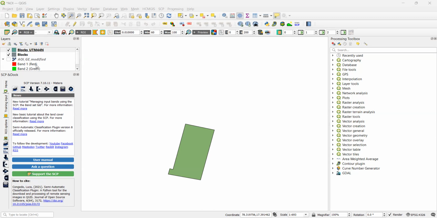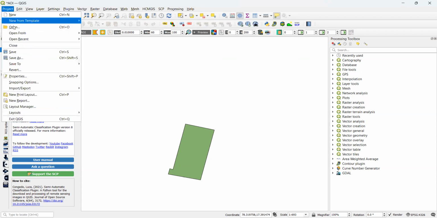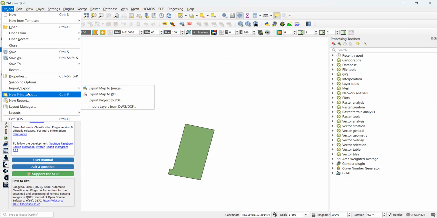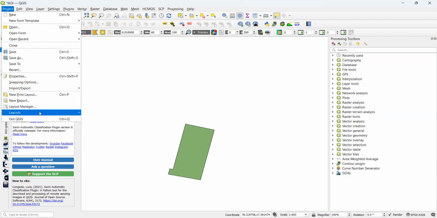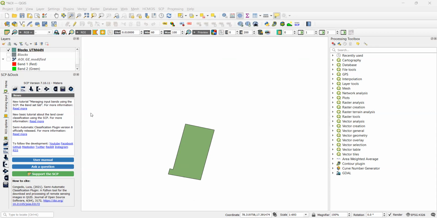So click on Layouts. Now you can export this map.